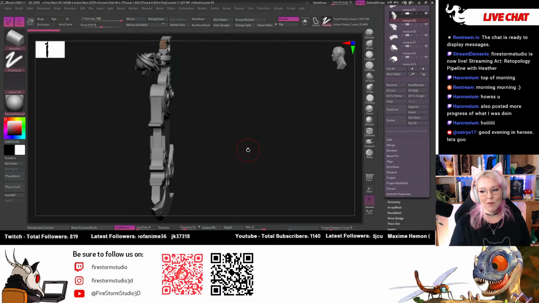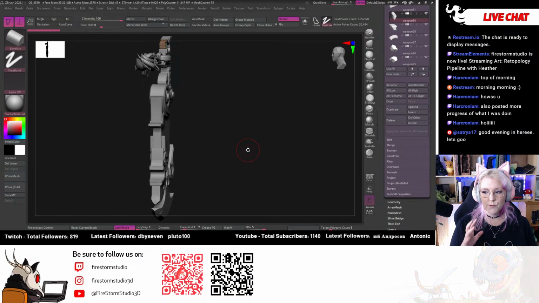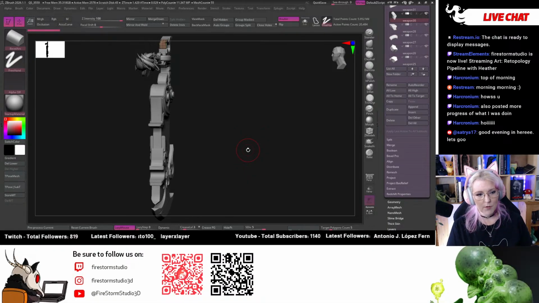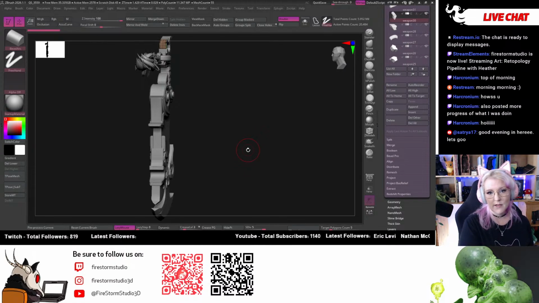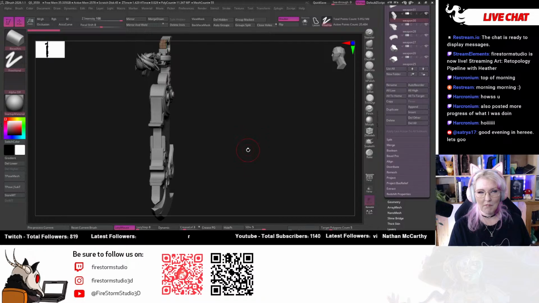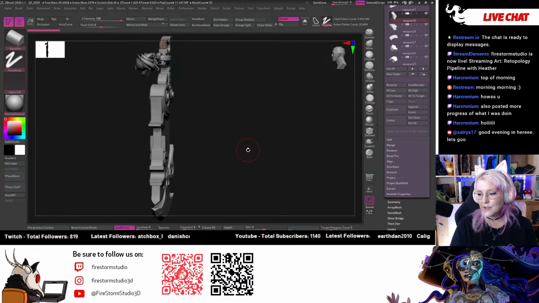Because this is one of the more difficult parts. I find that this stage of the project and the baking stage are the most challenging bits, because they require you to really focus on what you're doing and think about what you're doing. You have to be very methodical and organized in how you're filing things, where you're putting things, how you're naming things, and so on and so forth. And I don't often stream this part of the process because it does require that extra amount of thinking. But I thought, fuck it, we're going to stream it.